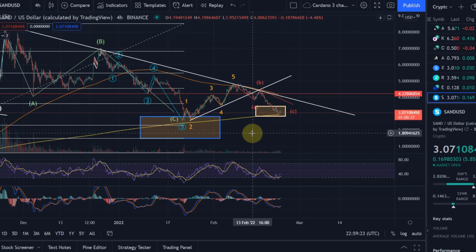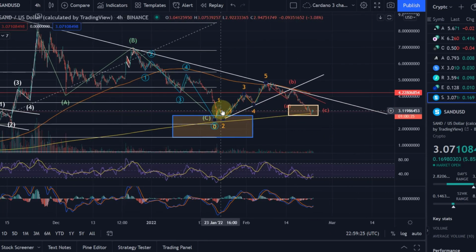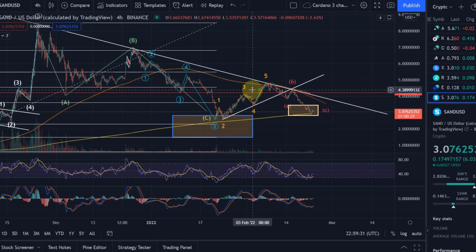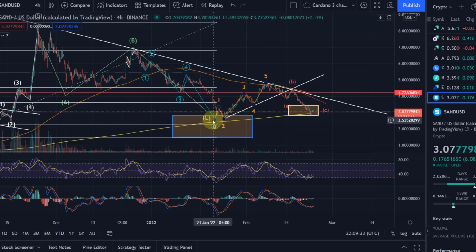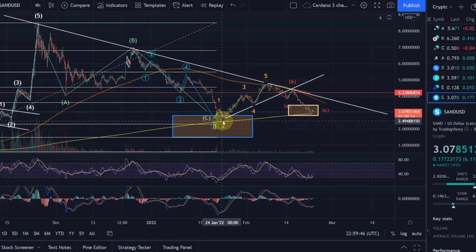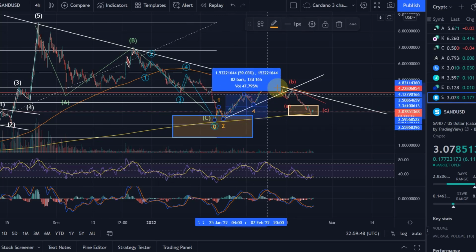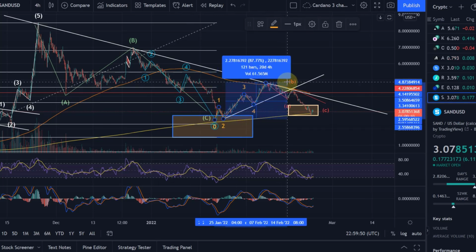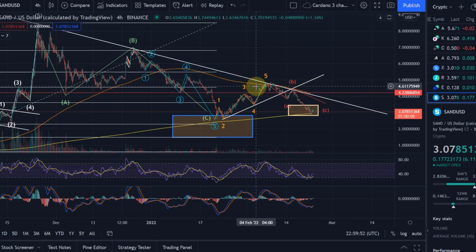Okay, and the reason is that what we see here, what the price has done, looks impulsive for me. So we had a first 1, 2, 3, 4, 5 structure, very clear one, yeah, for me. From other cryptos, when I look at them, they look very messy. The structure doesn't look good, but the Sand structure looks good. It also has moved up, obviously, from down here, from the low that we made at around 260. It came up all the way 87% to the peak here of this impulse.